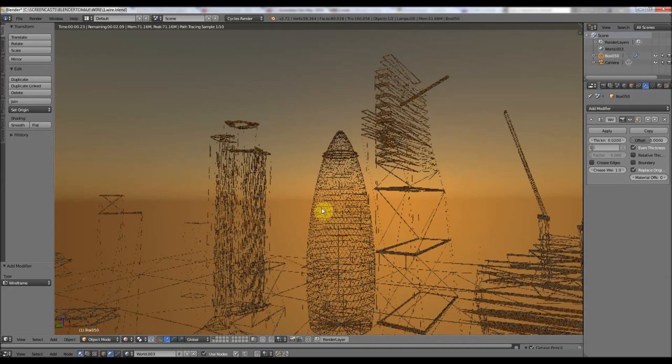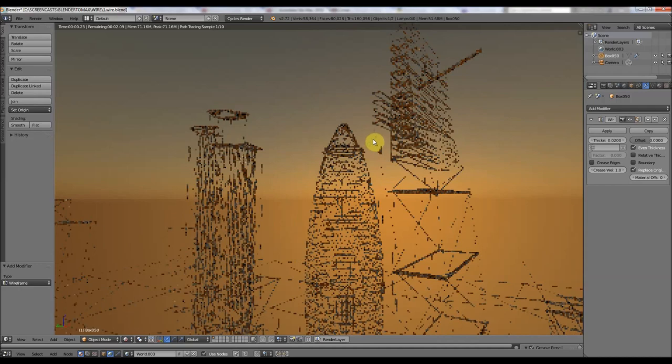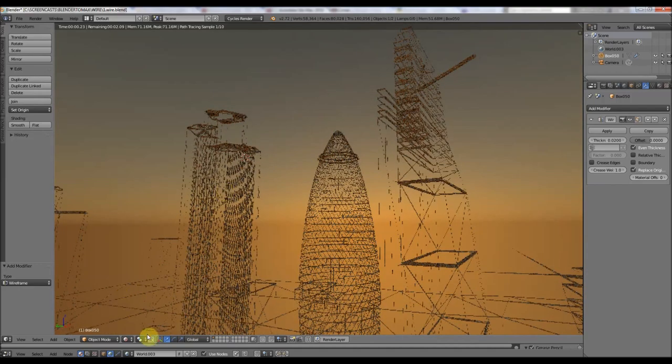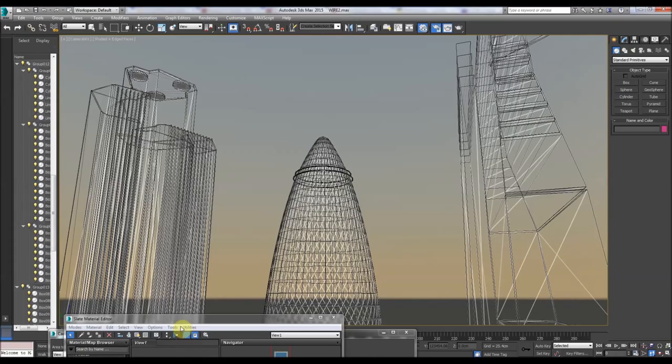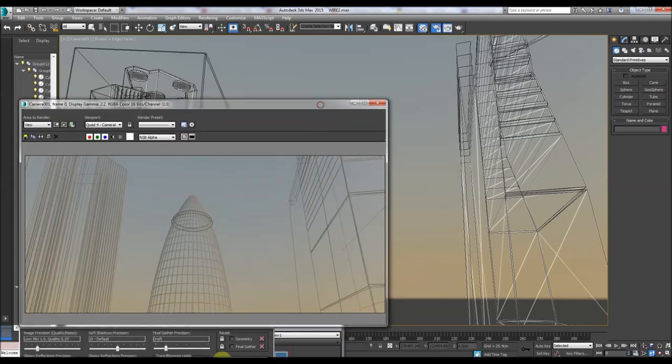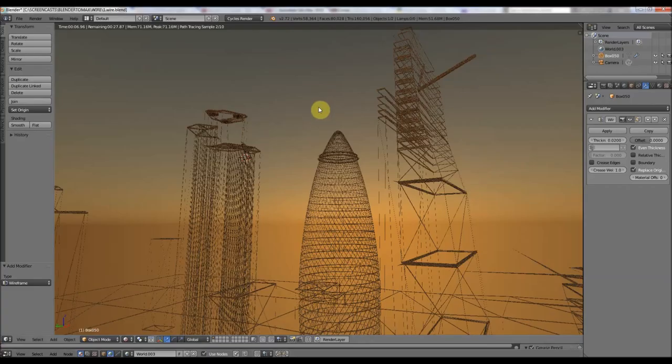Now the material has a wireframe applied to it. So when we render with it, then again, like 3D Studio Max, it will render with a wireframe on it for your cool tech effects. So again, Blender can do similar things to 3D Studio Max, just with a different process, this time with a modifier rather than applying it onto the material.